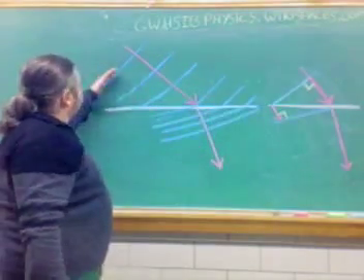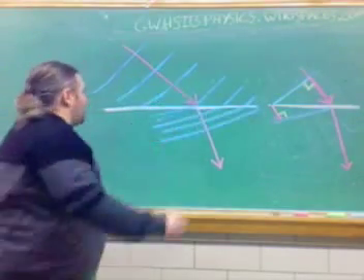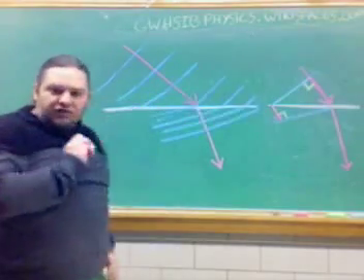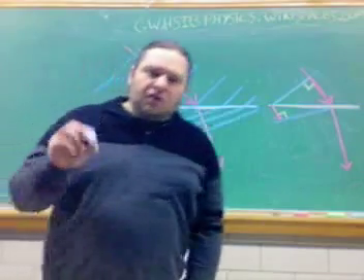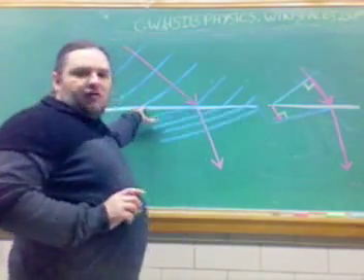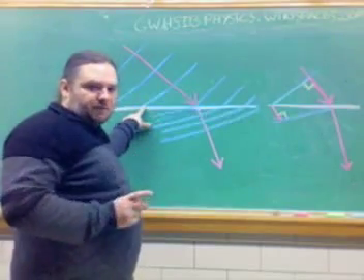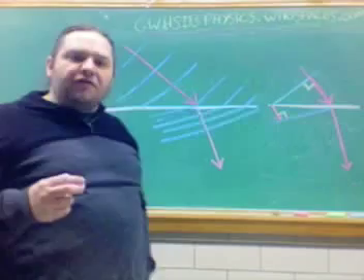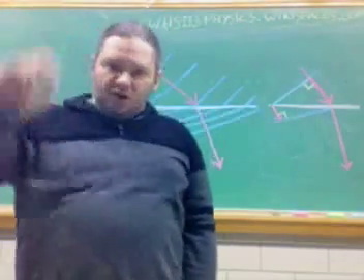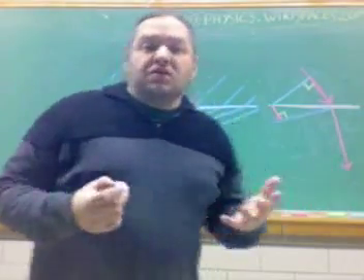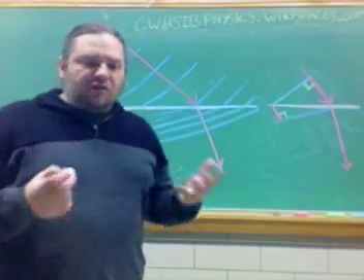Okay? So here's my plane waves coming in, and then at this instant it just strikes that surface. Because of that property of absorption and re-emission, that piece of light that just struck that surface is now going to travel at a slower speed. Which means it's going to travel less distance in the same amount of time it takes to do one oscillation, or to accomplish one wavelength. It's going to be less distance, so the wavelength is going to be smaller.